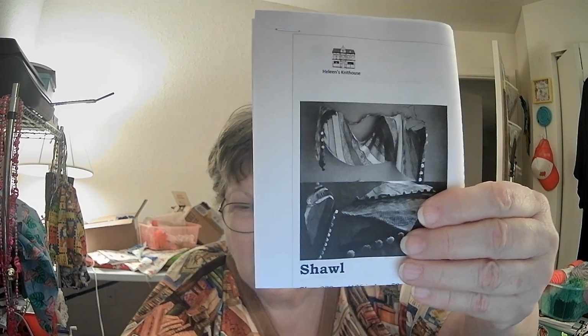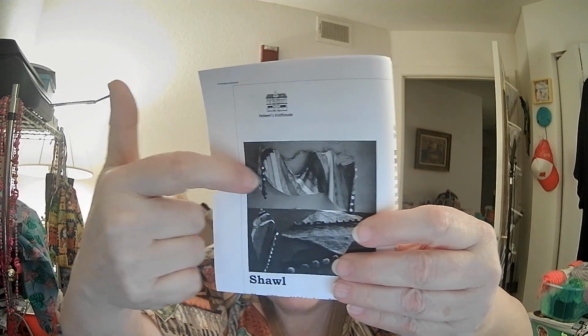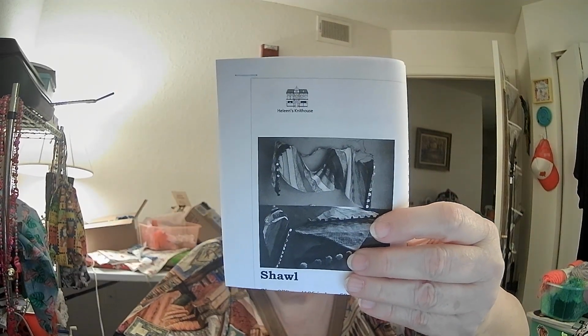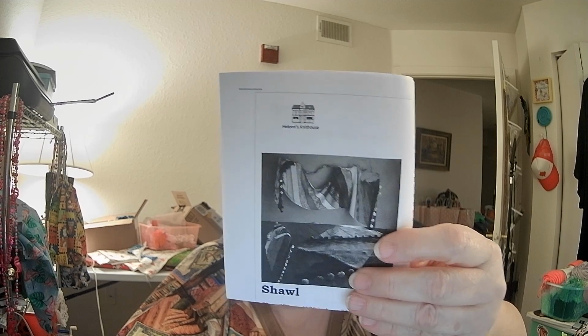It's Helene K-O-K. That's her last name, K-O-K. And it's actually for Advent Calendar 2020. That's the date that she has on this. And I know I don't have a color, but that's the shawl up there. So each one of these is a different knitted pattern or knitted stitches and different colors. So we use all of these colors.